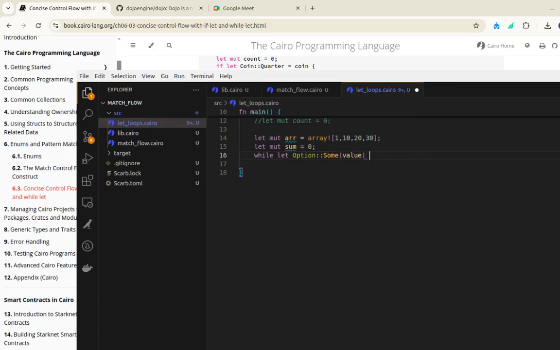So for every value that is going to be removed from the array, I'm going to add it to the sum. Initially I have my sum as 0. So every value which is being removed by using the pop front method from the array, I'm going to add it to the sum, which initially was 0. Then after that I'll print out the sum. So that's what I want to do. So that's why I have to use the pop front method.